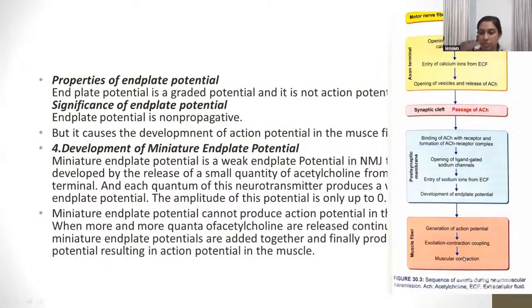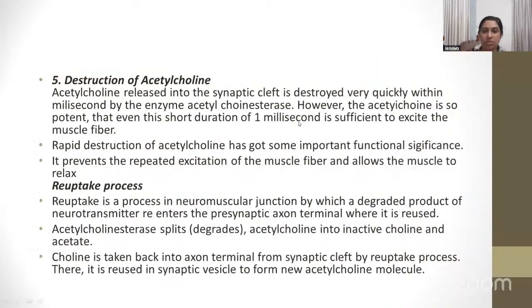Okay. So these are the basic sequence of events occurring during the neuromuscular transmission. This can also be asked as a short question. Next, after the production, neurotransmitters are very potent substances, so their action should not take place for too long. Okay, its action is only about milliseconds, and within that span of milliseconds, it can do its function.